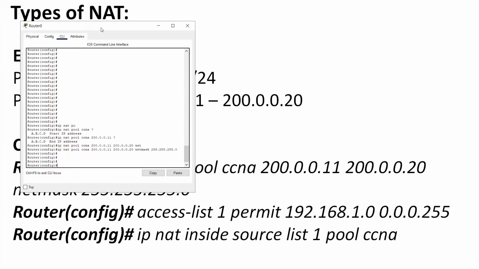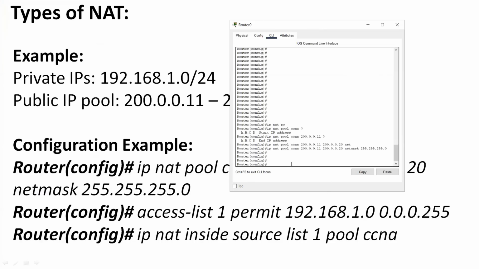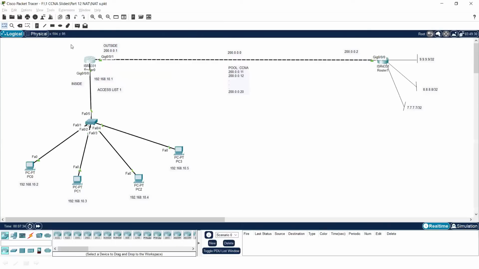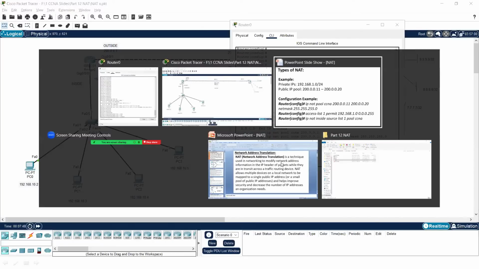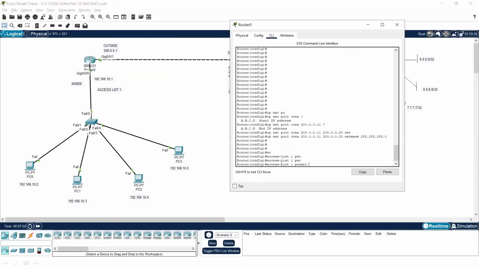Now we have to create an access list on this router that will access these IP addresses. How can we do that? access-list 1 permit 192.168.10.0.